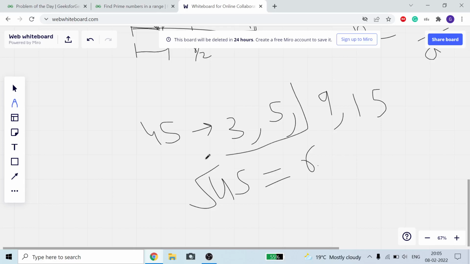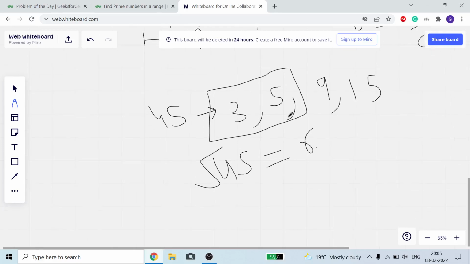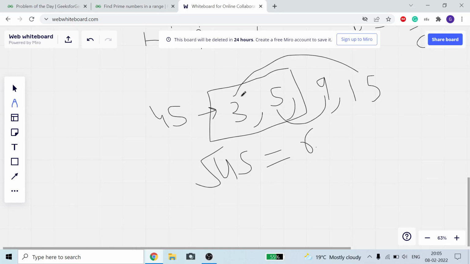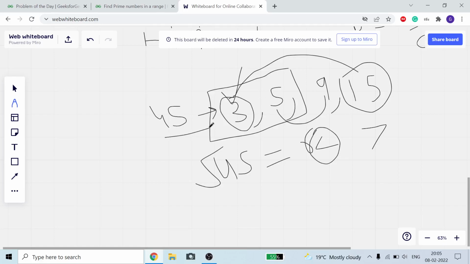So if we check for 3 and 5, you can see 15 into 3 is equal to 45 and 9 into 5 is equal to 45. So one factor is less than the square root and one factor is greater than the square root. So if we found a factor that is less than the square root, then we can tell we have a factor by which our number is divisible. Like here we found number 3, for which 45 will be divided by 3. Hence we don't need to find out this 15. Hence it will decrease our time complexity from O(n) to square root of n.